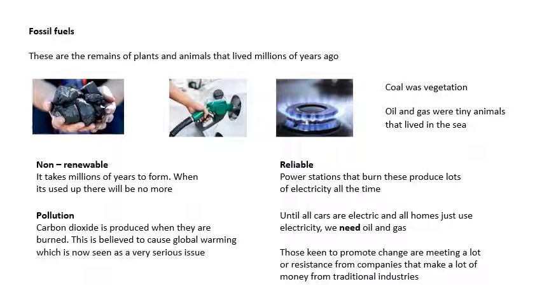Pollution, and this is a big problem with fossil fuels. When you burn them, it produces carbon dioxide. And carbon dioxide is a greenhouse gas. Okay, it is believed to cause global warming, which is now seen as a very, very serious issue. Global warming is causing a lot of problems around the world. Climate change and rising sea levels. Lots of big problems with global warming.